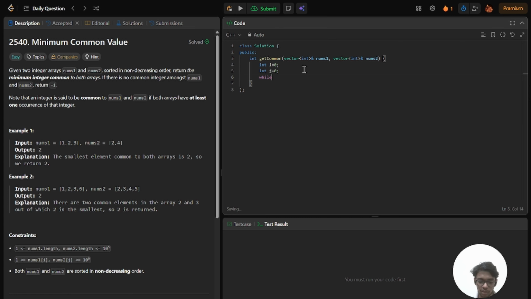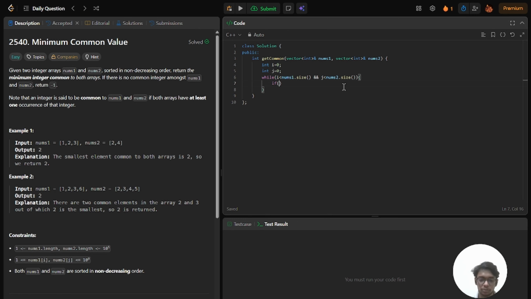Now here my while loop starts where i should be less than nums1 size and j should be less than nums2 size. This is because if any one of the indexes or pointers hits the limit, there is no point in comparing them and we will have to directly return -1.